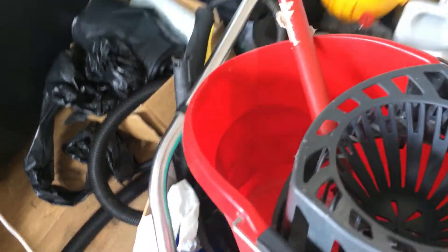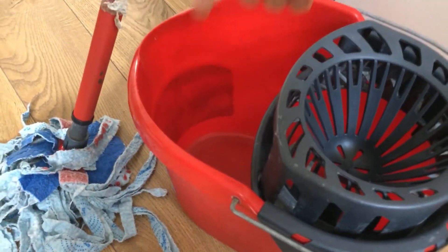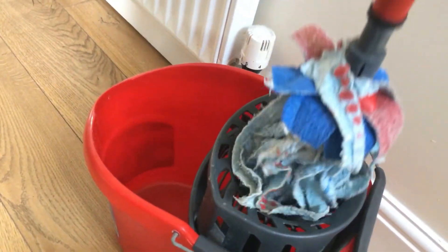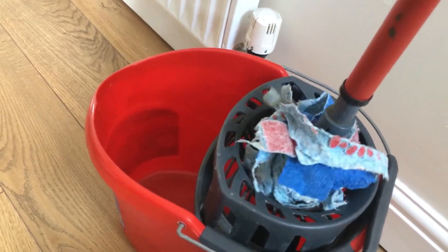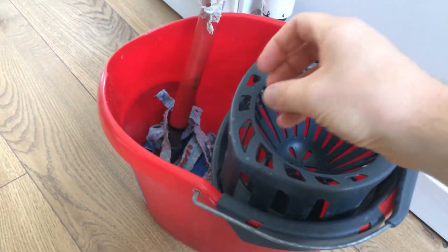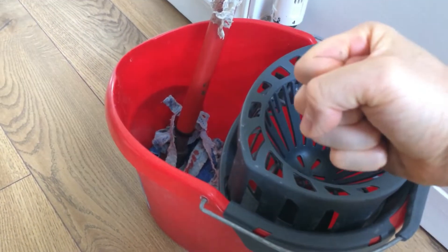A bucket is a large plastic container that holds water, but this is a mop bucket because inside we've got the mop. This pole extends - it's at its shortest right now. It's a mop bucket because it's got an area to squeeze out the mop. You put the water, bleach and disinfectant in, dip the mop in, then twist it and push down - and as you push down it squeezes the excess water out. You can also say it 'wrings out' the mop, so it gets all the water out before you mop the floor.